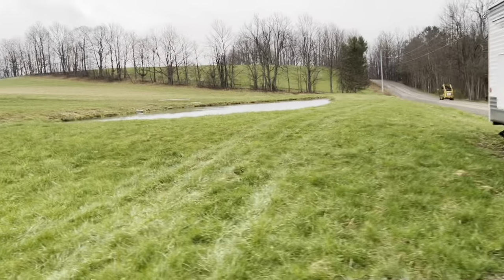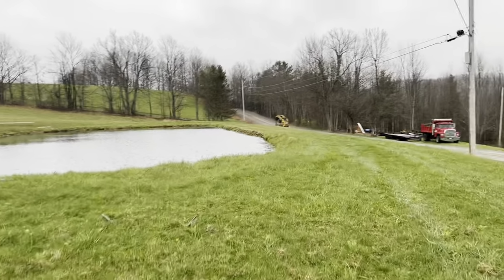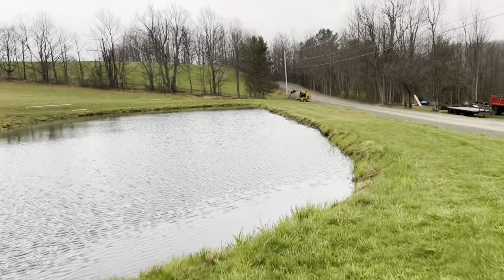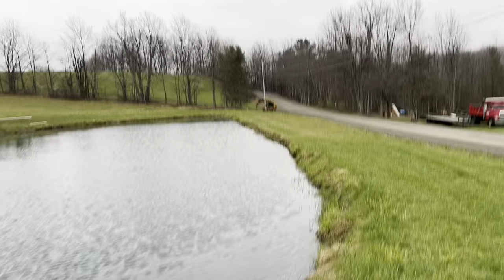How to put up a flagpole the cheap way. First step, find the location. We got the location, we got the pond, we got the pavilion, we got the floating dock. We don't have a flagpole. So find the location, drill a hole. Let's go drill a hole.